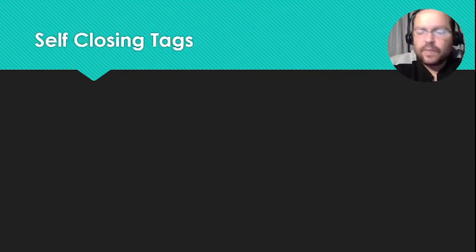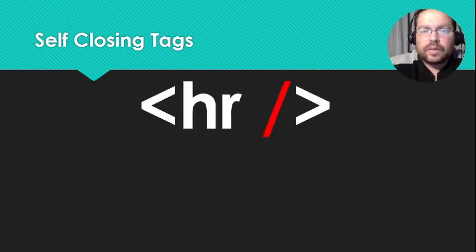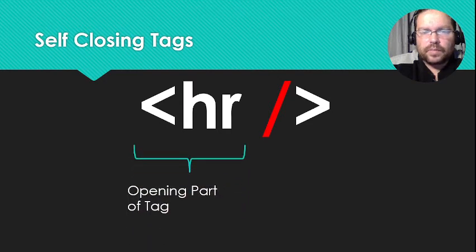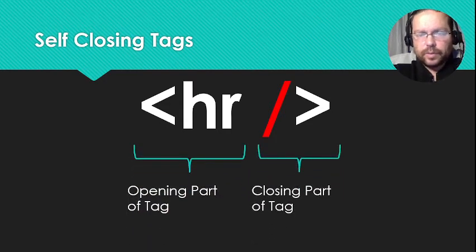Alright, looking at self-closing tags, these are tags that don't have any content inside of them, so they automatically close themselves. So this is an example of the tag. We've got HR with the angled bracket in the front. That is the opening part of the tag. And then we have the closing part, which is the forward slash and then the angled bracket. Now, we do not have to put that forward slash into HTML code because the browser will interpret that as a horizontal rule and automatically closes it, and that's it, it will move on.